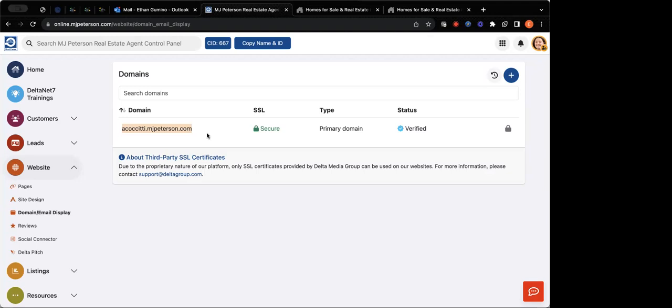So that is the only other pointer I wanted to touch on because it does help agents out a lot if you guys end up getting your own domains and running that. So that is all I have on domains. So we'll just move on to reviews.